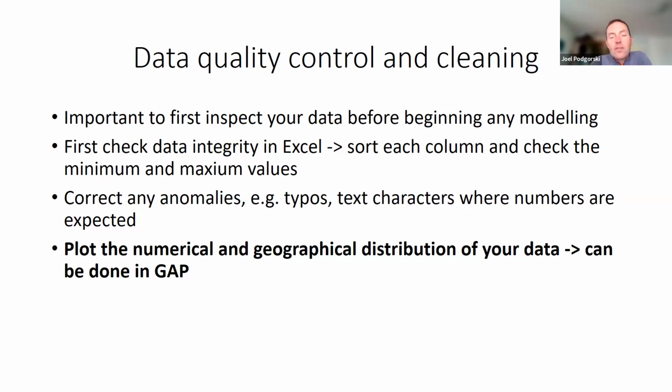This is important. The first three points are basically just looking at typos, or total errors. The last one is to really get a sense of, and better understand, your data and how they're geographically distributed, which you cannot at all tell by just looking at an Excel table. I mean, you could look at latitude and longitude, but to see how everything lies in relation to everything else, you plot it on the map, and that's really good to do. Again, to acquaint yourself with the data before you go to any of the subsequent steps.